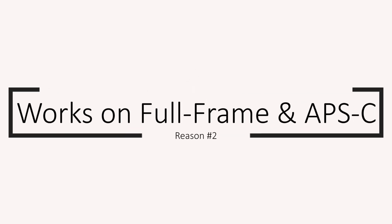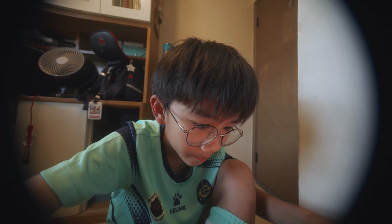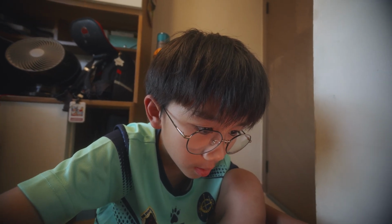So the second reason is probably the obvious right here, because this is an a7C Mark II, right? Which is a full frame camera. You're probably wondering how is it going to work with an APS-C lens, which is this one right here. Actually, this lens is unique because you can still use it on a full frame camera without using APS-C mode. So if you're using it with a camera like an a7C Mark II or an a7 IV, you can basically just zoom it all the way to around 12mm, and you're going to get rid of that vignetting that happens on the top frame, the bottom, and the sides.